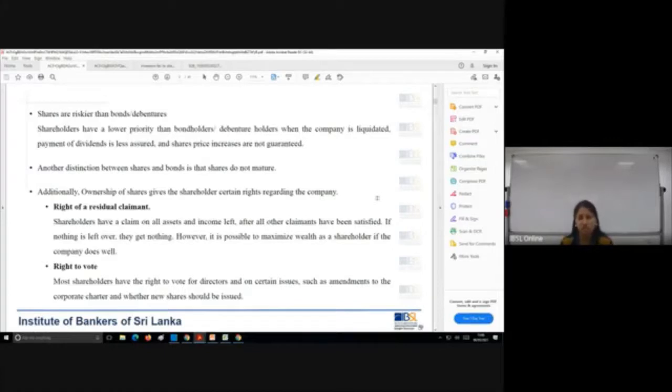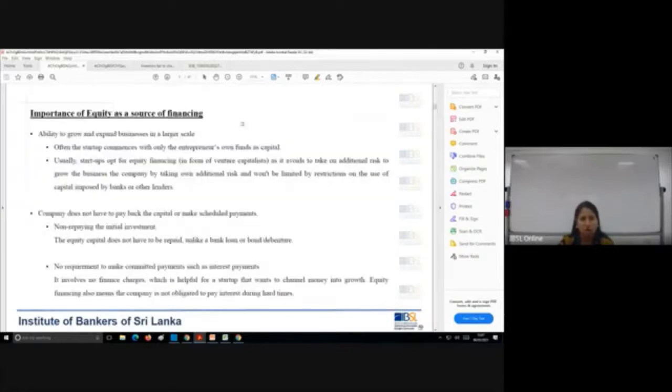Next, we have the right to vote. That's a right of the shareholder. They can be involved in the decision making of the company, and they can control how the company is functioning by using their votes. This is something that the lenders did not have. Lenders, such as bankers or the debt holders, the ones you borrowed money from by issuing debentures or by borrowing from a bank, are unable to control an organization through vote. They can exert some kind of control through governance, but voting is a more direct control over the company. Okay.